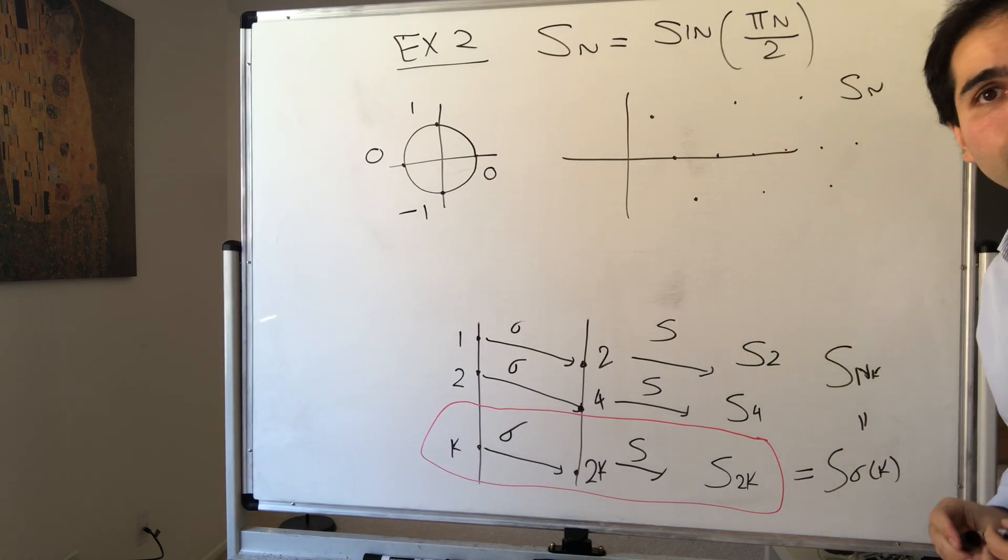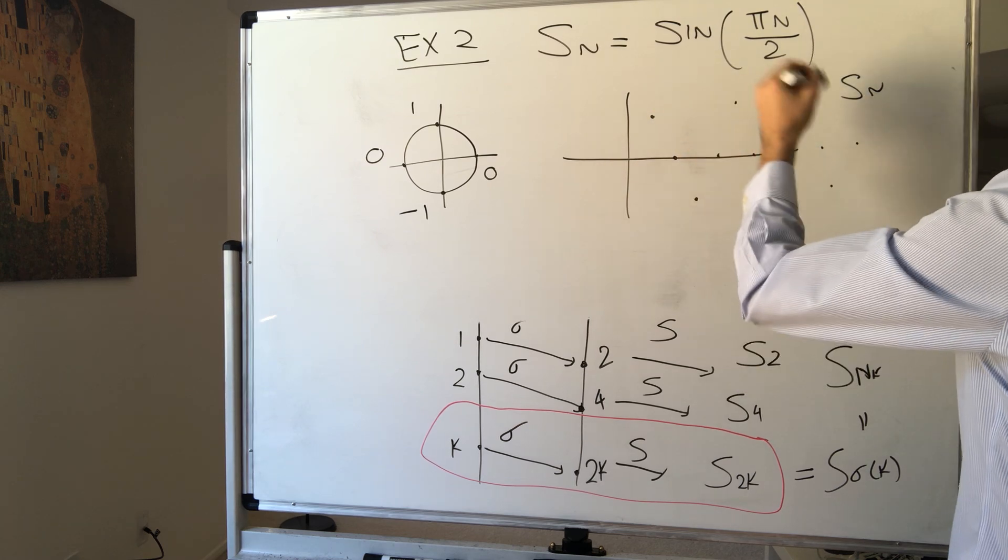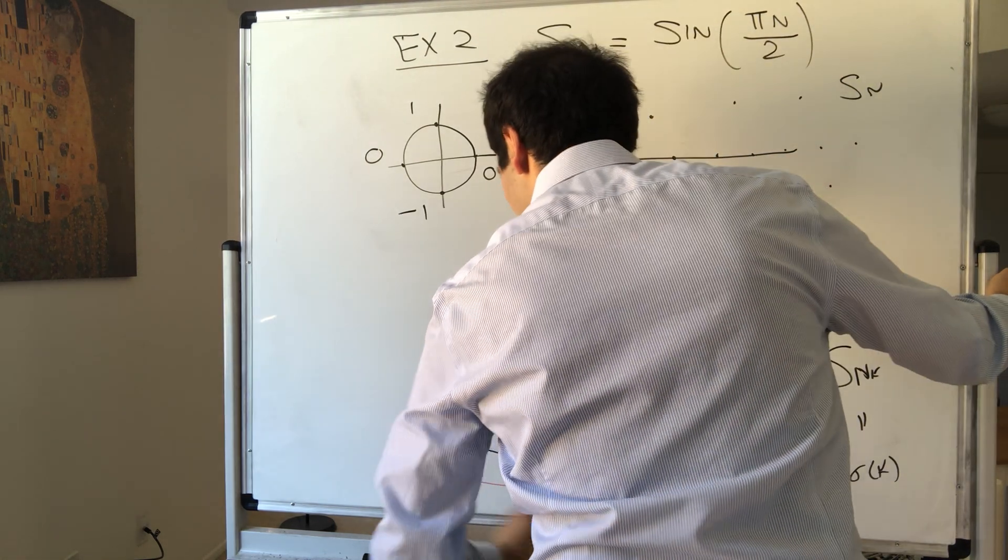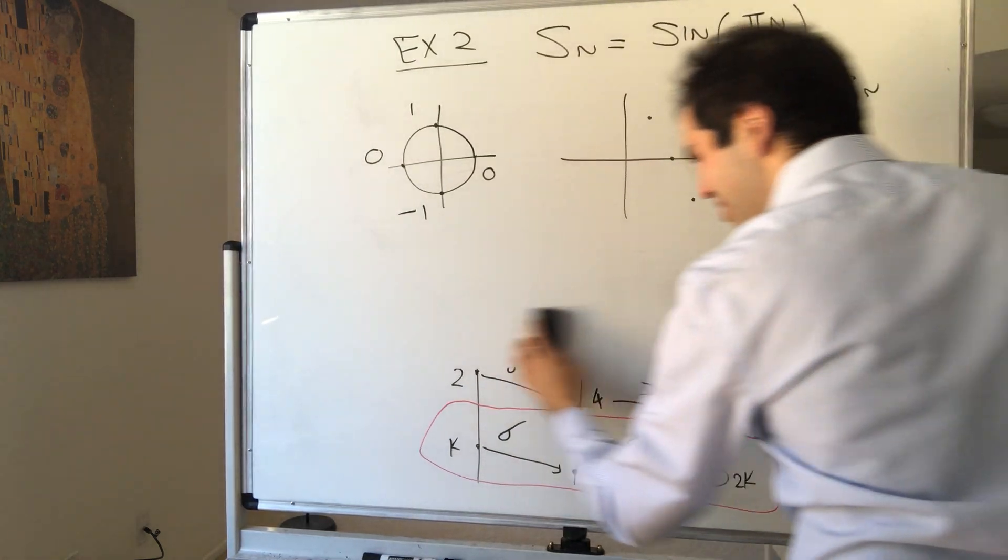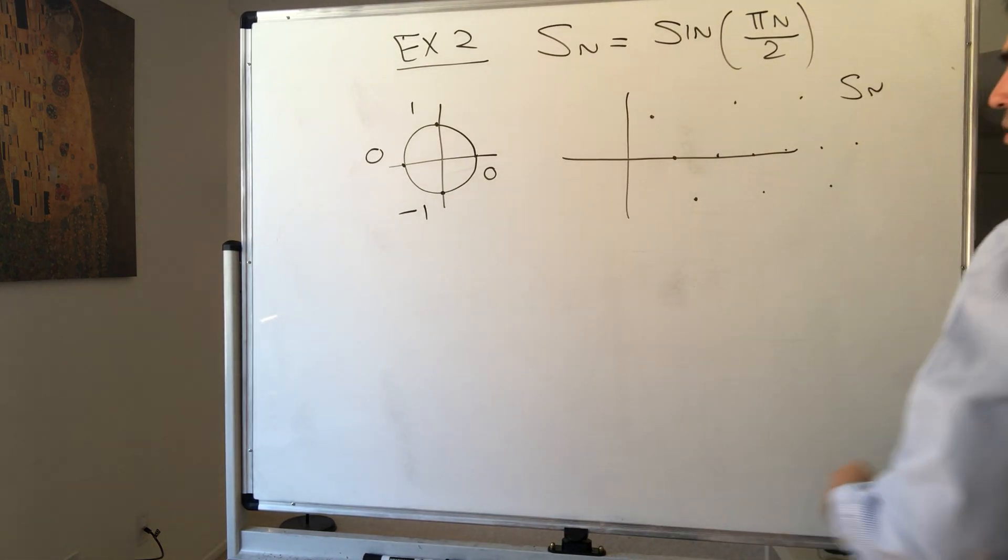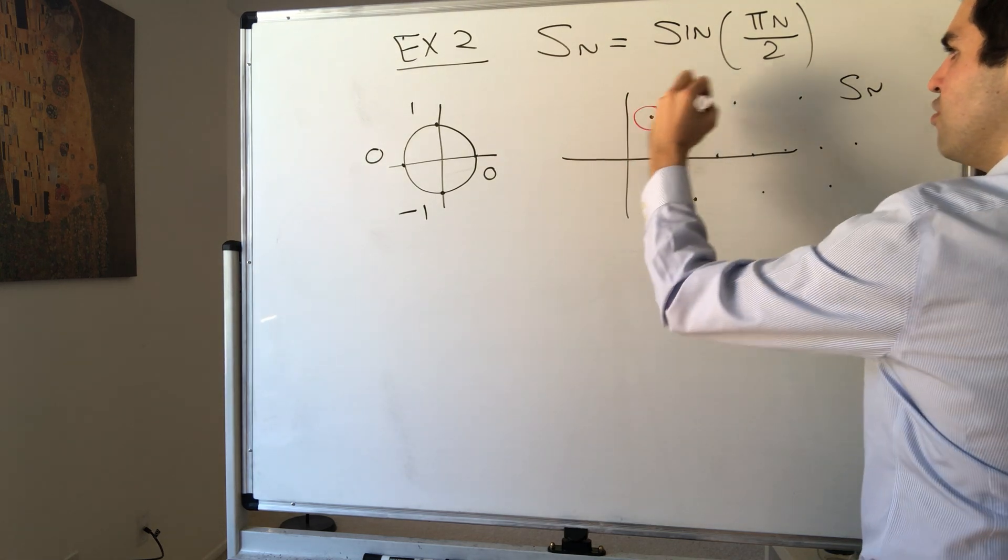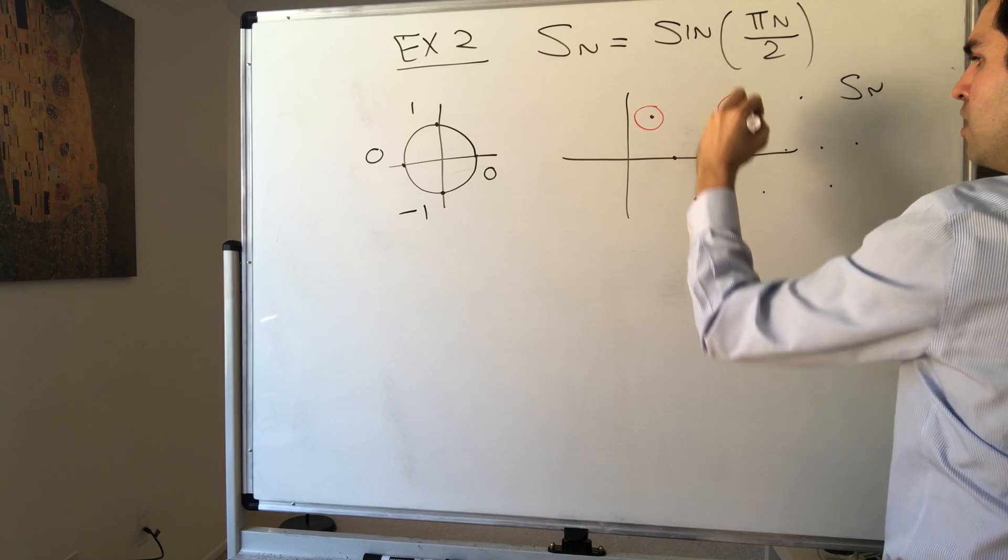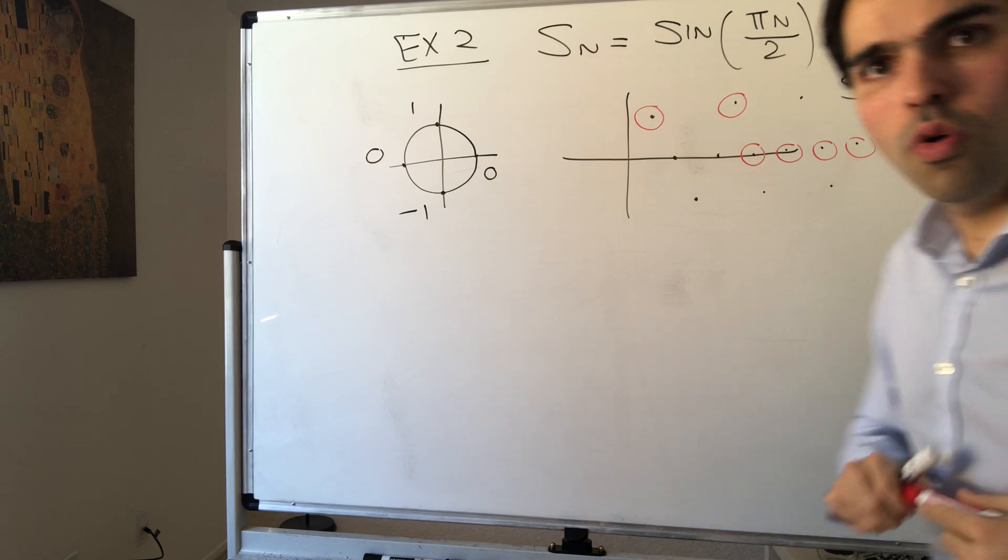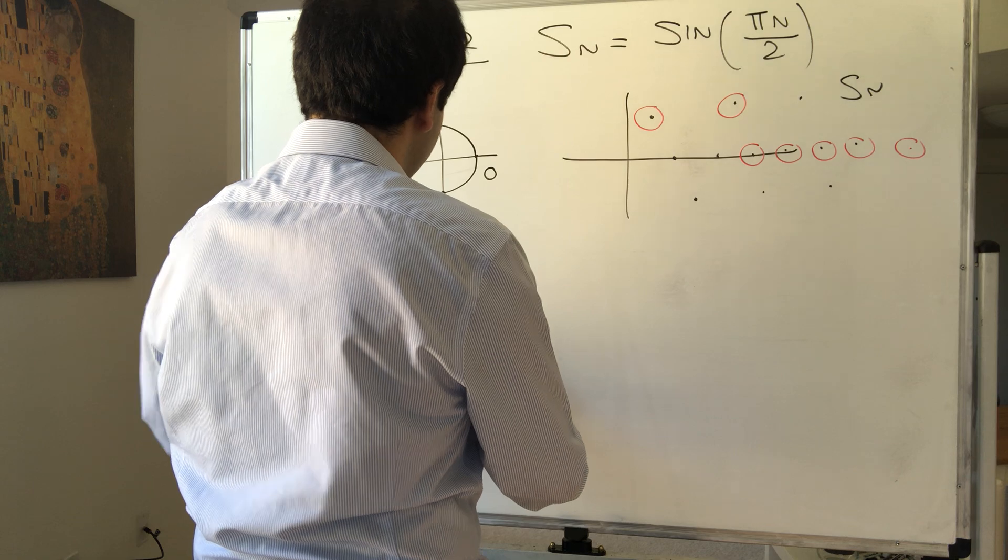And there are many subsequences of s. We could choose 1, 0, 1, 1, 0, minus 1, minus 1, 1, 0, 1, 1, 1, 1, 1, 1, 1, minus 1. But there is actually many of them, but there's a very interesting subsequence. For instance, consider the following 1, 1, and then just 0, 0, 0, 0, 0. So one example of a subsequence is s nk, which is 1, 1, 0, 0, 0, 0.